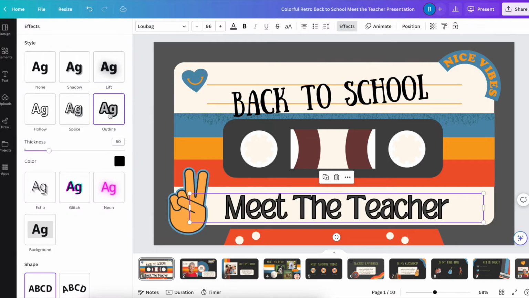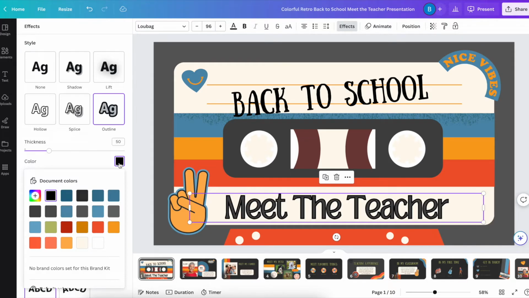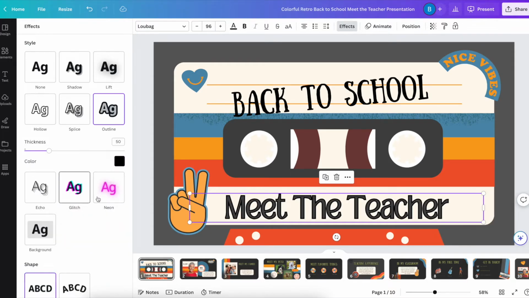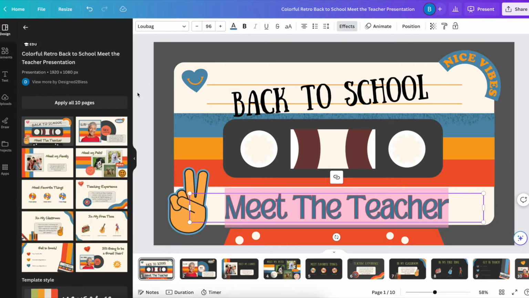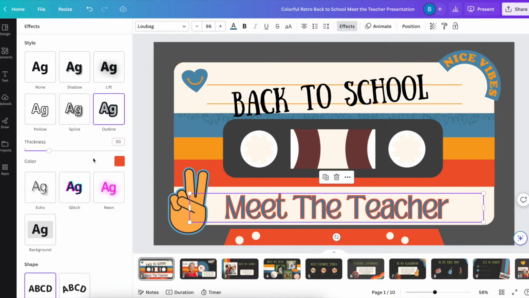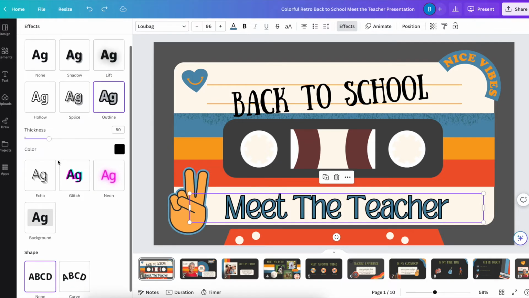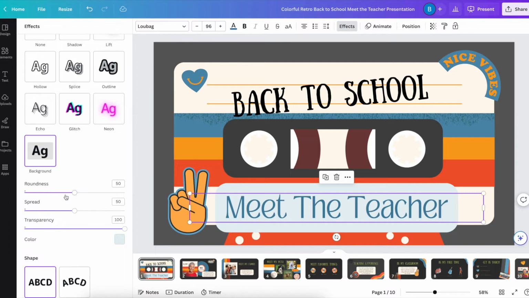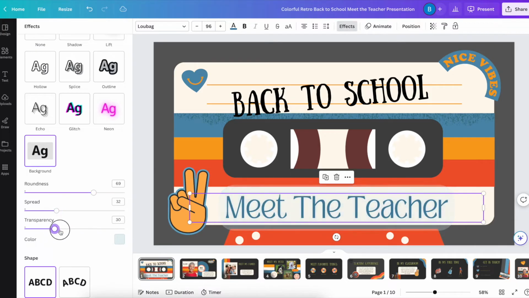This one is using the outline effect where you have a dark outline and then the inside is another color. No, I think I have that backwards. So the outside is black, but then the inside is whatever color you make the font. So if I change the color here to the blue, it's now blue on the inside, but the outline in the effect is black. But if you wanted to change it to a different color, you could change the outline to a different color. But there's just a lot of different effects that you can play with. And then after you select an effect, look at what pops up underneath, because there's other parts that you can change to suit your needs.